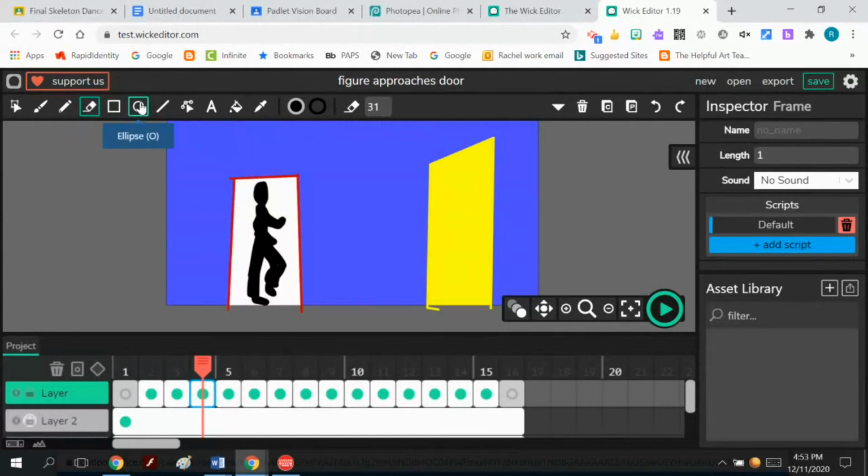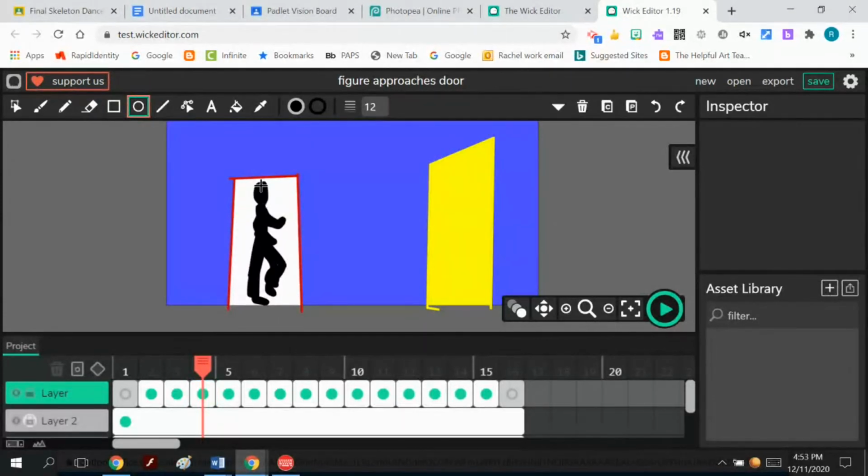So I'm going to take the ellipse tool and hold the Alt key and pull out an ellipse.